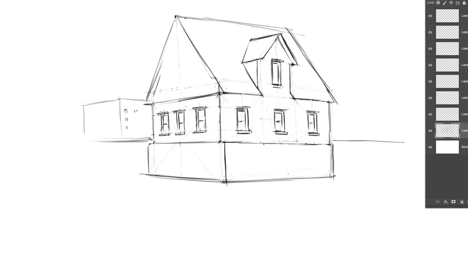If I wanted to make windows in a line, I just have to mark the cube in even increments.